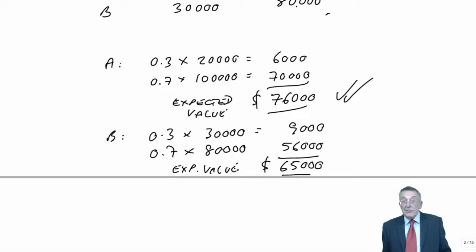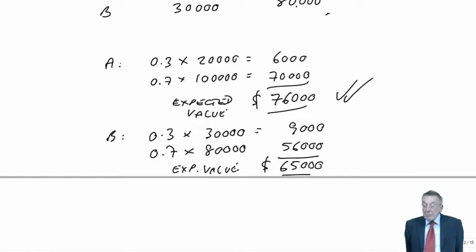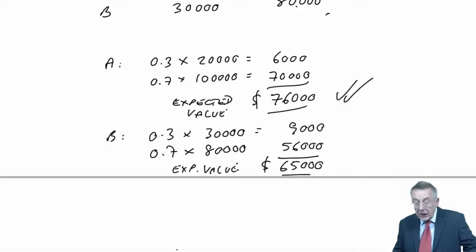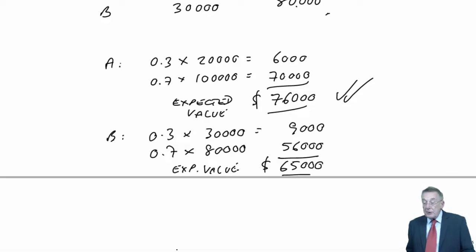And it gives us another basis for a decision. And a lot of people think, well, that's perfect. That's the best way of all, if you've got that information about probabilities. But in fact, it isn't. It's not a perfect way. It's a way of making a decision. But if this was something you were going to do 10 times, then perhaps on average, A would give you 76, B would give you 65, A would be better.